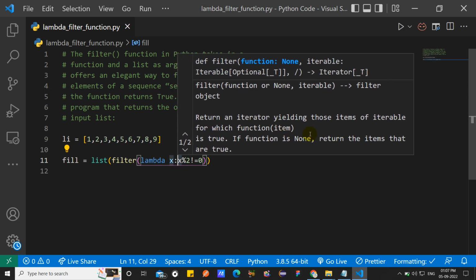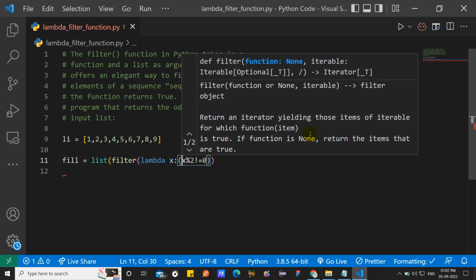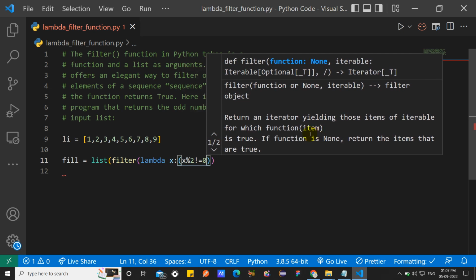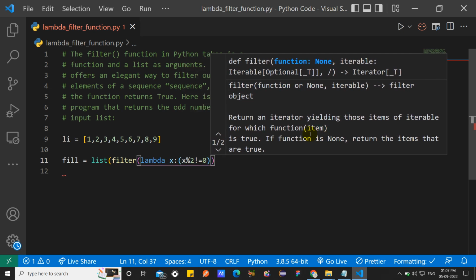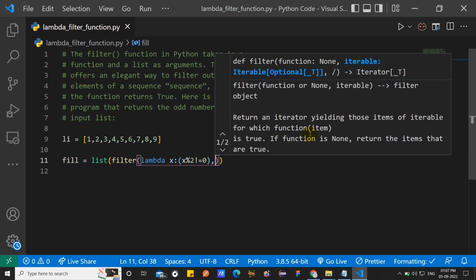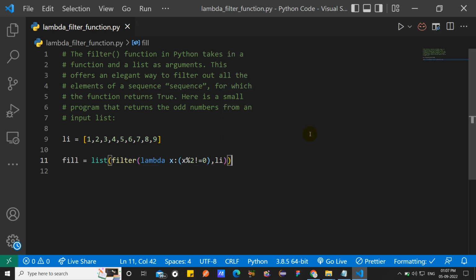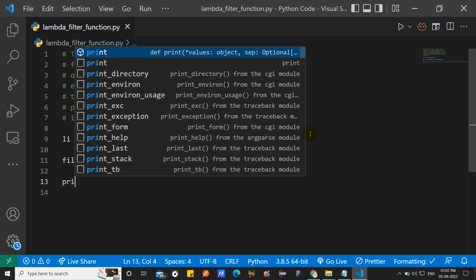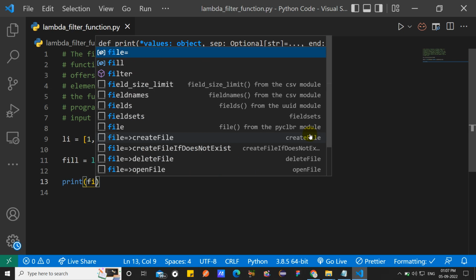Then a comma, and then the list. Then you have to print that particular fil.